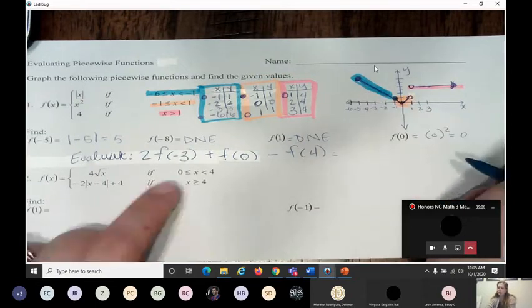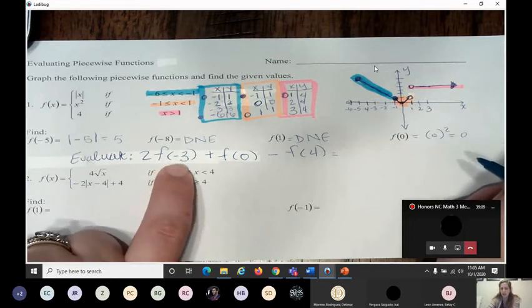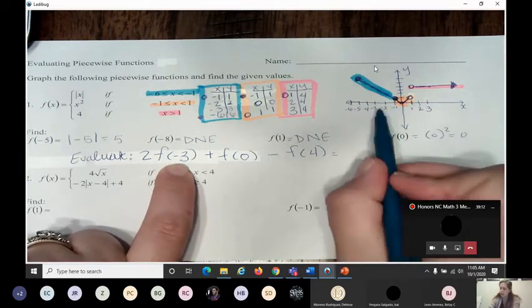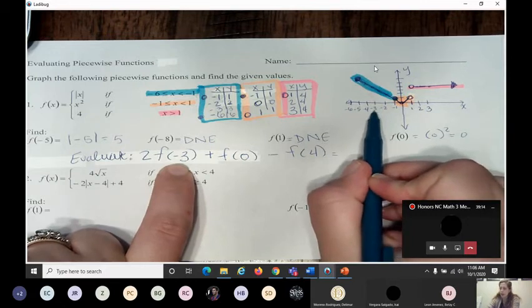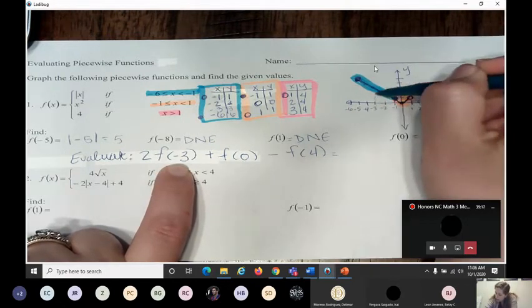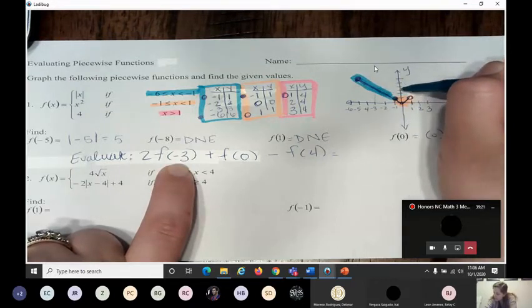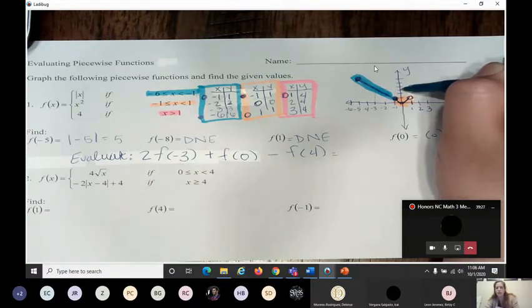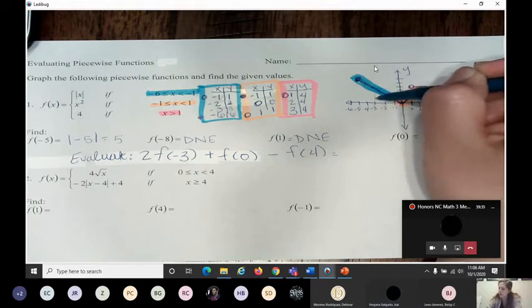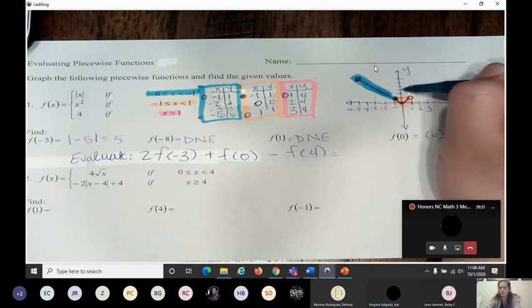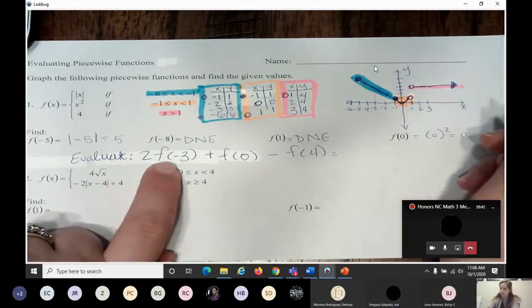So what I would do is look at f of -3. This means I want to find where -3 is on my x-axis, scroll up until I hit the function, and then map over to see what I got. Who asked that question? Isai. So if I go up from -3 and then map over to y, what number do I get? 3. Yeah, so that's what I replace f of -3 with.